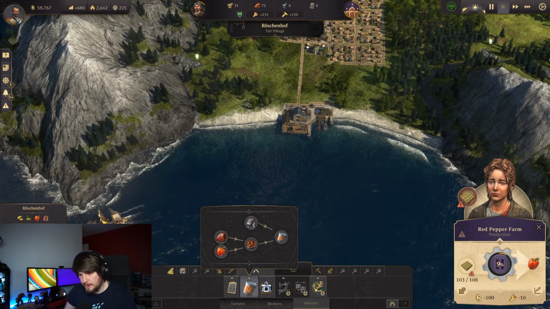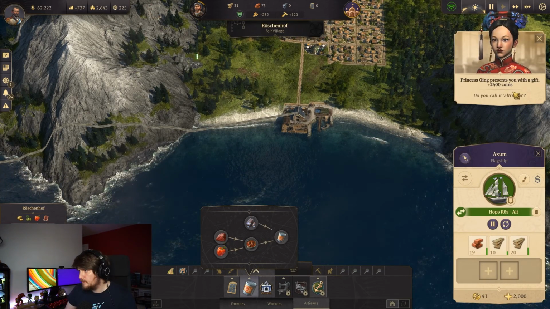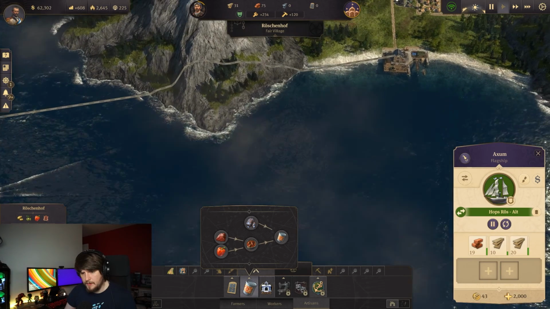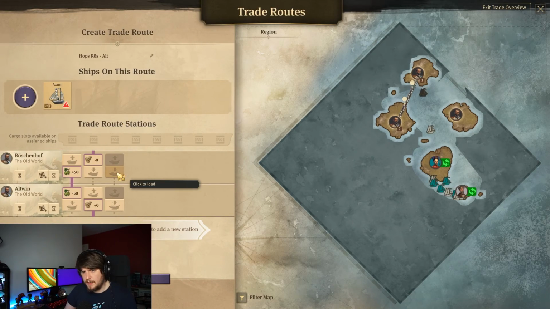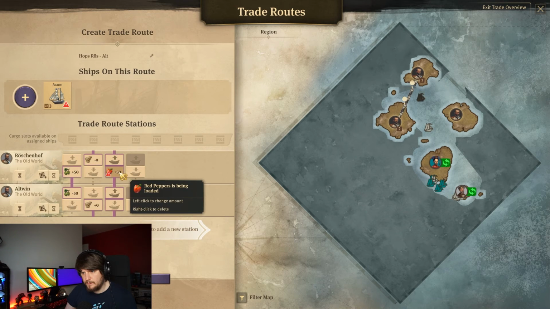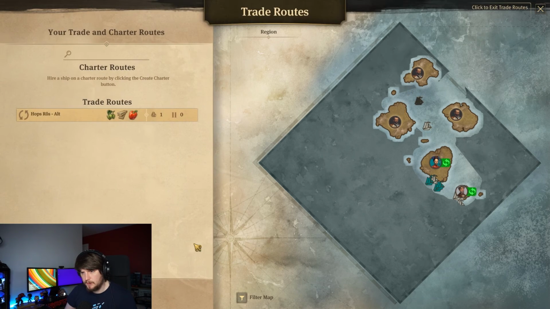So now let's add peppers onto our route. Slightly odd. So routes. Click to load at. We're going to load peppers, just as many as we've got, and then we're going to drop peppers off here. Set. Okay.